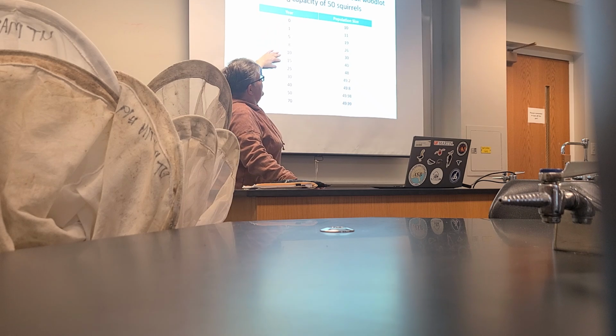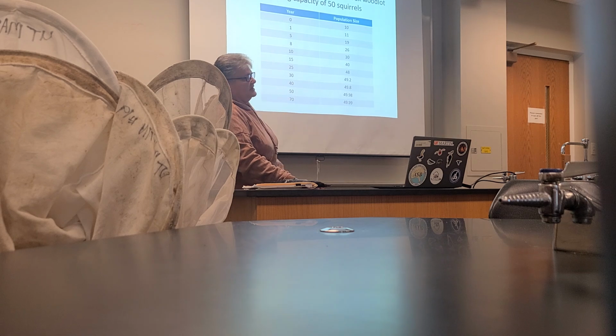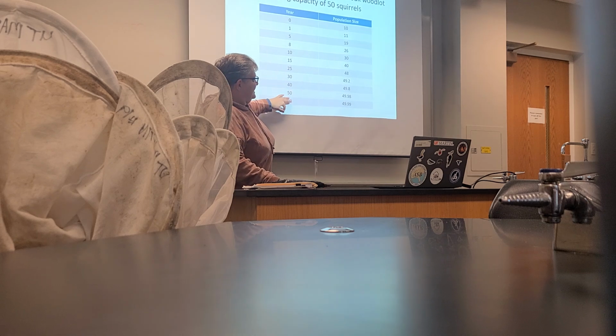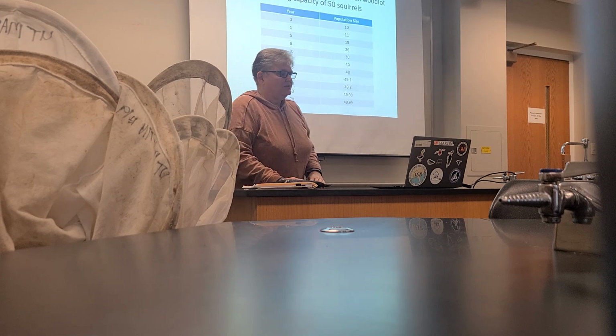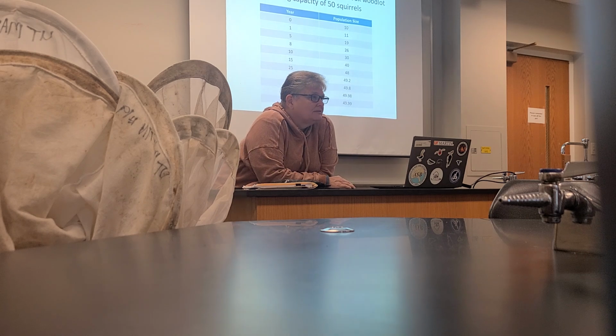And then when you get in here, this is where the population growth is growing the fastest. We go from 30 to 40 in 1 year. And then you begin to slow down as you're approaching carrying capacity. And because this is a mathematical model, it's hard to hit exactly 50. And I do know that in their textbook example, they're giving us fractions of squirrels, but you know, whatever.